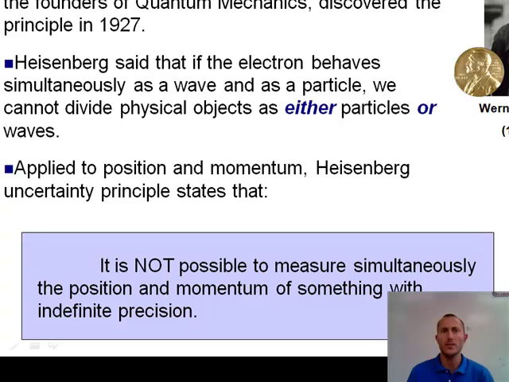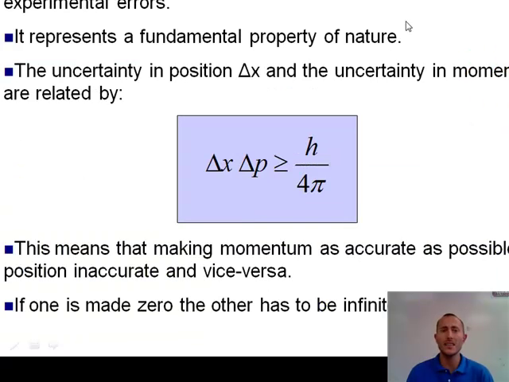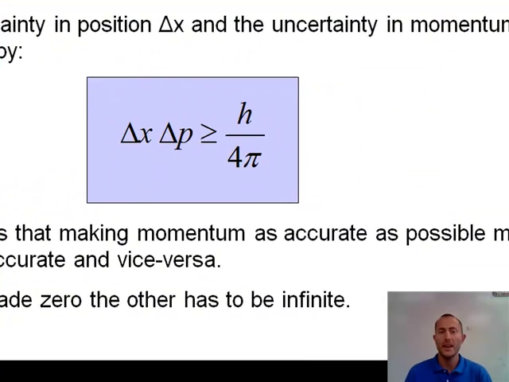When we deal with things on a quantum level, there is a limit to the precision with which we can measure these two quantities. And this has nothing to do with the actual measuring devices. It's not because we have crude devices or because there are errors in the devices. Heisenberg said that it is a fundamental property of nature, and that there was a relationship between the uncertainty in the two measurements. And it's given by the equation we see here.